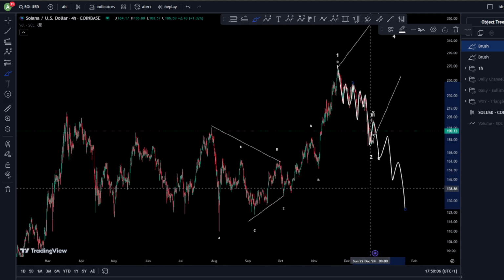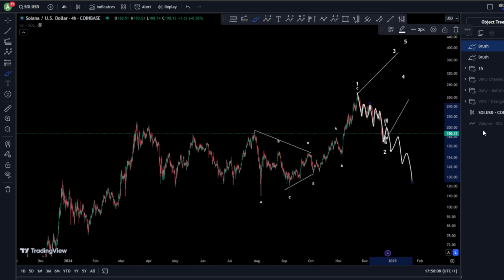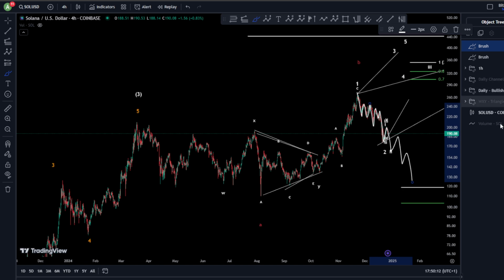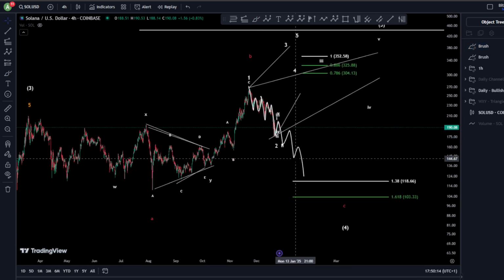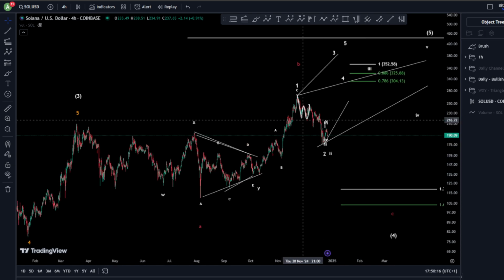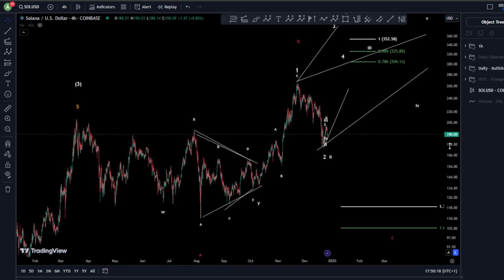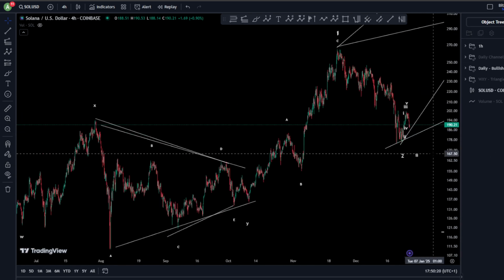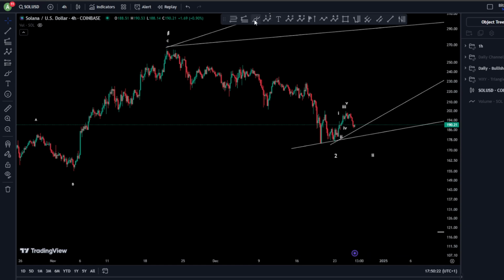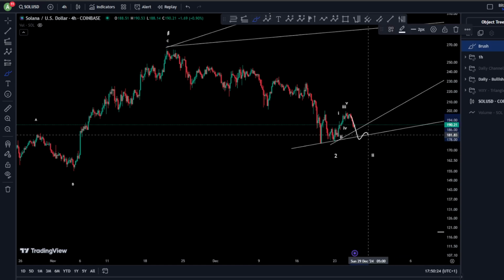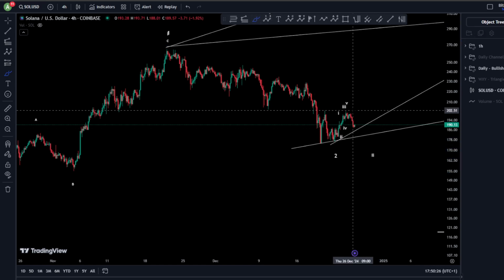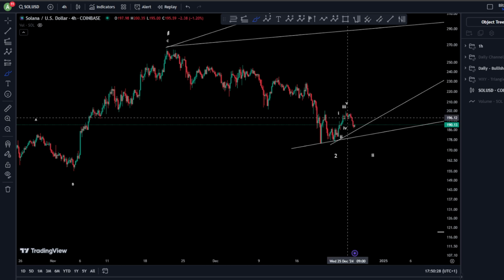And that might end up with an expanding flat, which we saw, of course, on the daily. Here we go. This might be the scenario, guys. And yeah, this is your bearish scenario. So preferably, if you are bearish, you would like to see, of course, lower prices impulsively because you are already in a wave 4 here, finished wave 4.